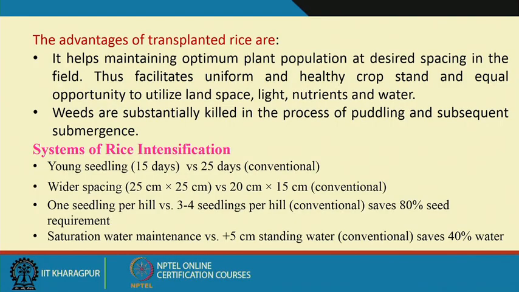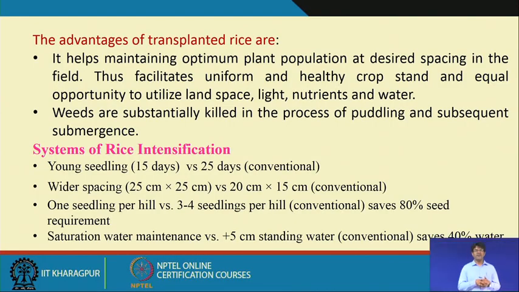If you delay transplanting, because there is no sufficient supply of nutrients to the seedlings, because this is grown in limited soil over the plastic sheets, the seedling becomes yellow after 15-20 days. So, you have to go for transplanting, and you can use only 1 seedling or maximum 2 seedlings per hill in case of the SRI technique, and the spacing is wider, we give 25 centimeter, and this has advantage over the conventional technique, conventional planting.